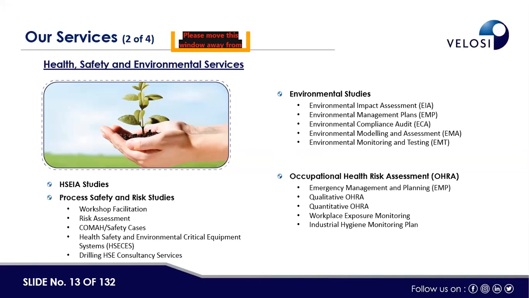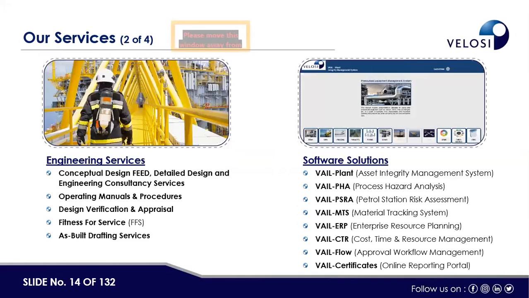We also provide occupational health risk assessment, under which comes emergency management and planning, qualitative OHRA, quantitative OHRA, workplace exposure monitoring, industrial hygiene monitoring plan. Then we provide engineering services under which we do conceptual design, FEED, detailed design, and engineering consultancy services. We develop operation manuals and procedures. We do design verification and appraisal, fitness for service, and as-built drafting services.